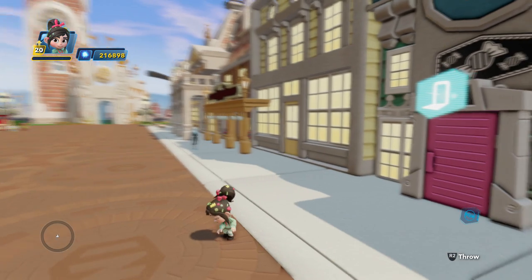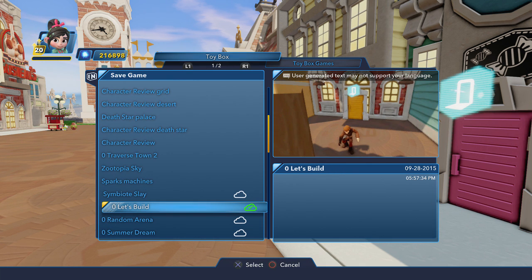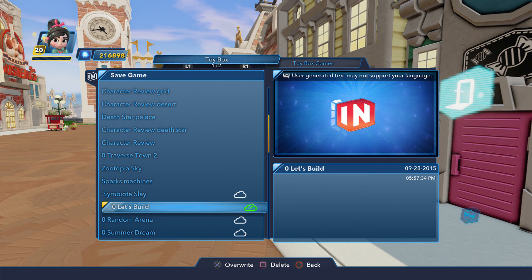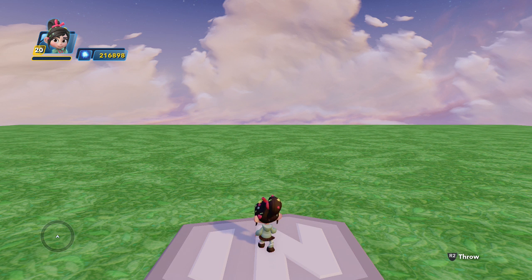And yeah, let's go. So actually we have to save it first. That's the important part, I think. So I'll go ahead and cut this part out because you don't really need to see me saving it. Alright, so it is saved, and let's go ahead and enter Candyego. Travel to Candyego. Alright, that was much faster than I thought.